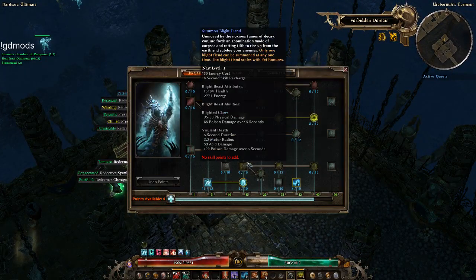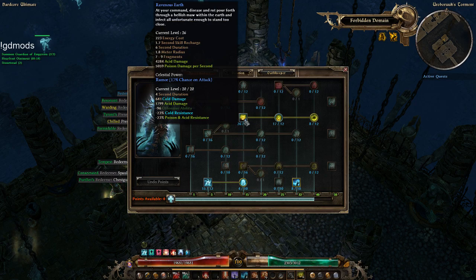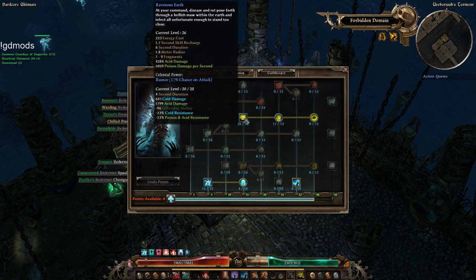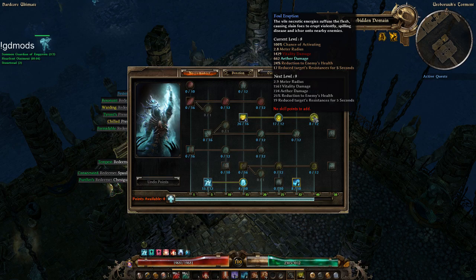So what is this build? It is a Ravenous Earth build. You've got Ravenous Earth, this is your main skill, and what it is primarily focused around, along with the first two portions. The first portion you want the absolute max rank, the second portion as high as reasonably possible. The third portion, I just put 1 or 2 points in here.